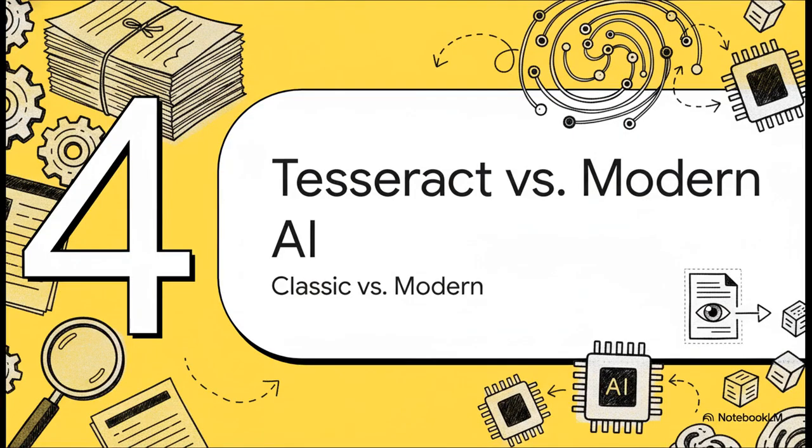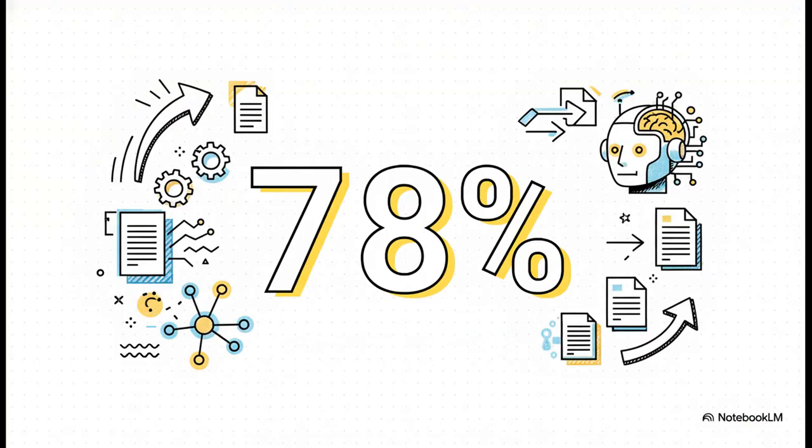And all this brings us to the big question for today. Tesseract is a legend, no doubt, but the world is changing fast. So how does this classic engine really stack up against the new wave of powerful AI tools? Yeah, the market is not waiting around. A recent study showed that nearly 8 out of every 10 large companies are already using AI for their document workflows. The shift away from older, more manual systems is happening, and it's happening fast.